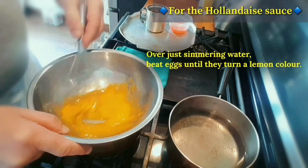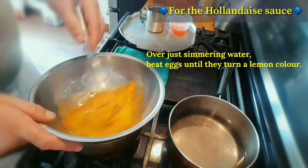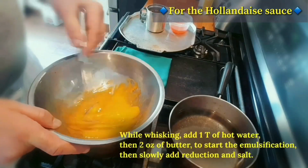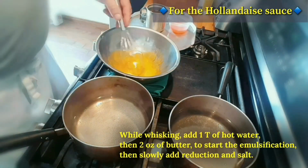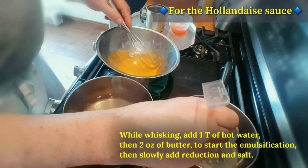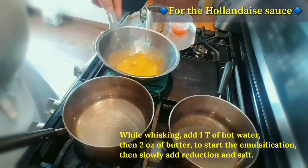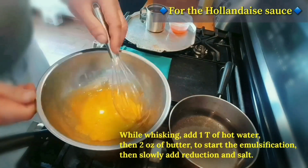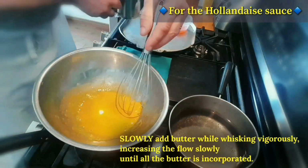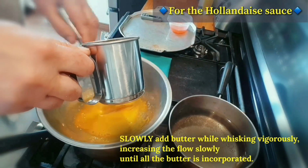And I'm going to whisk my eggs over simmering, not boiling water until they turn a nice lemon yellow. So there is my lemon yellow color. I'm just going to take it off the heat for a second. And the first thing I'm going to add is just a teaspoon of hot water. And you'll see that that'll make the color change even more. It's gone a little bit lighter. And now I can start adding my butter. So here we go, very slow stream of butter.